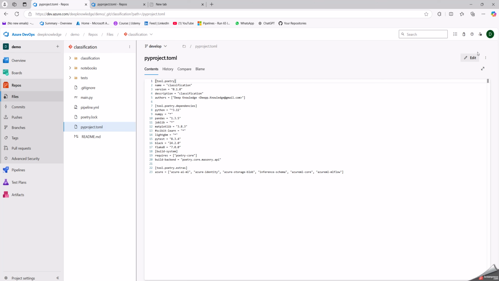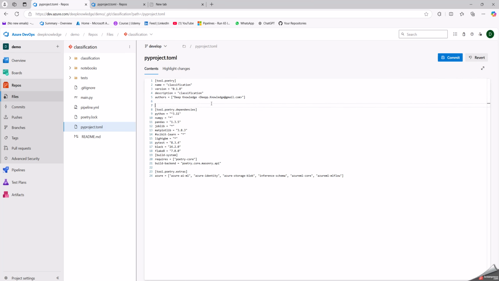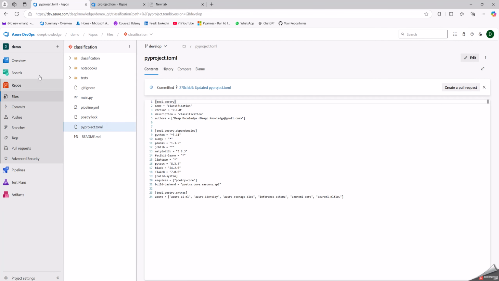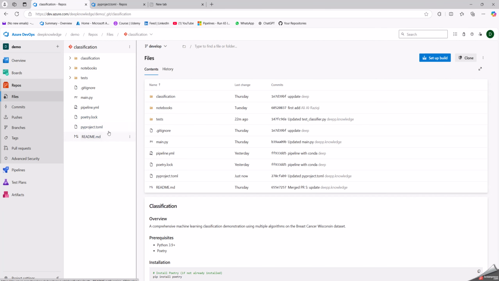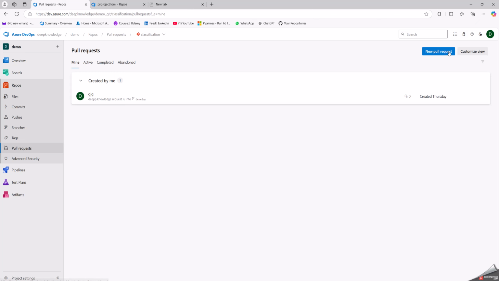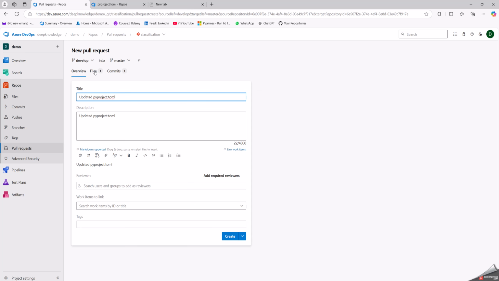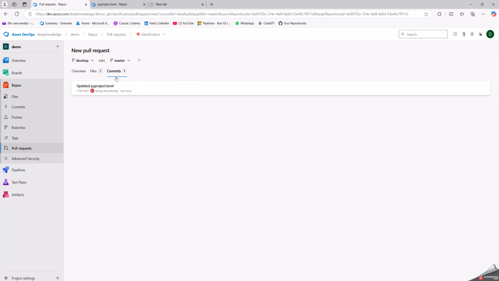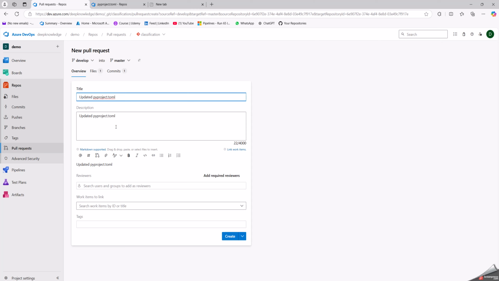So let's say I just add some space here, and I commit. Now if I go to the repo and go to pull requests, new pull request, you can see this is the file I edited, and it's only adding a space, and this is a commit. Now I need to merge this develop into the master branch.